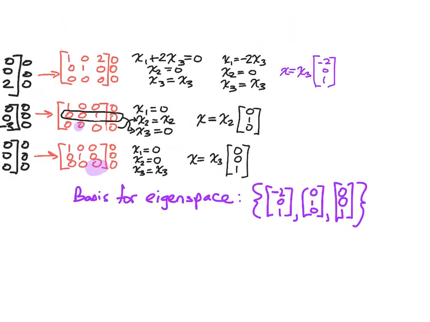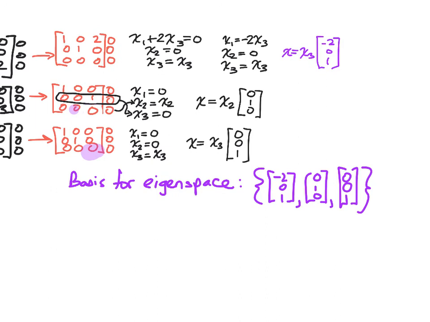Now depending on what we have to do with that, we could write that as its own matrix. If I needed to find a set of weights that would be a linear combination of these three basis vectors to give me a brand new vector that is in the span of this eigenspace, then I could do that pretty easily. It's just solving another linear system. So there's a lot of things that we can do with this.